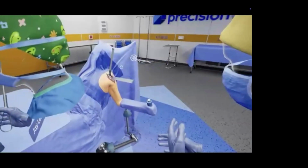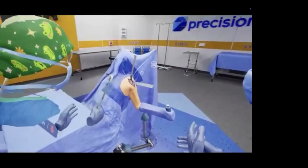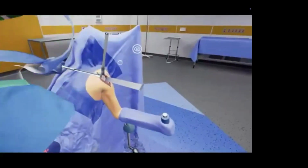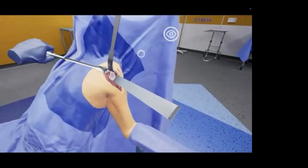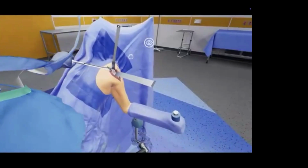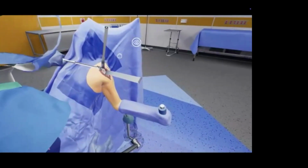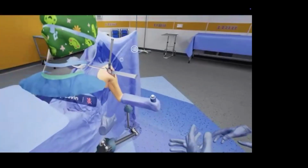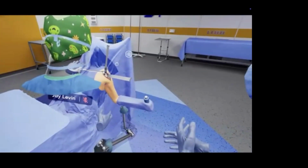I like your positioning. And so now we have the Richardson retractor. I also do like this maneuver so that we can retract the conjoint tendon such that we can really see the extent of the subscapularis and the rotator interval to prepare us for our next move for the releases. There you go.